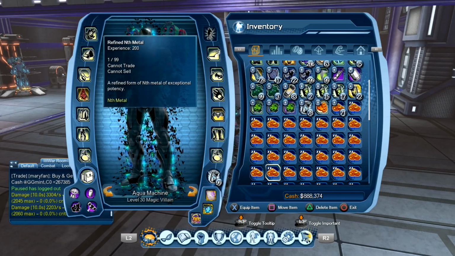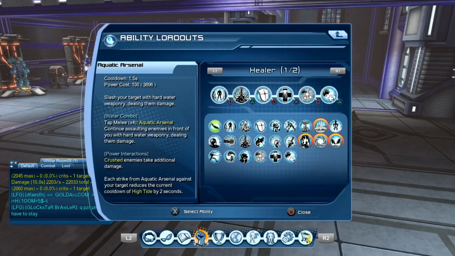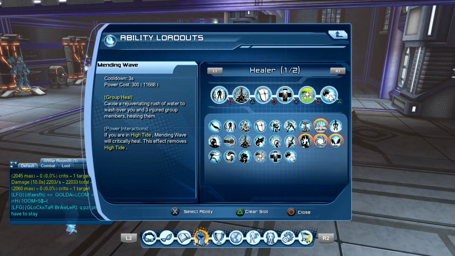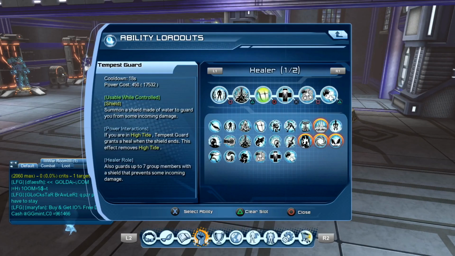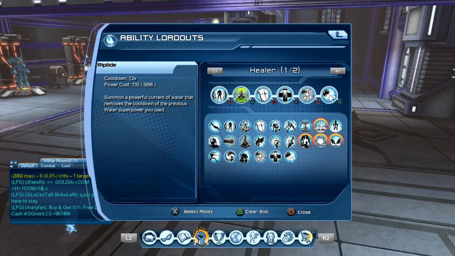All right, let me go into the loadouts. So I got Bubble, Riptide, Tempest Guard, Solace of the Sea, Mending Wave, and Pseudemis. Pseudemis is going to be a priority heal, Mending Wave is going to be your group heal, Solace of the Sea is healing over time, Tempest Guard is your 8-man shield, and Bubble is your 4-man shield. And Riptide is used to reset the cooldowns of the previous move used.